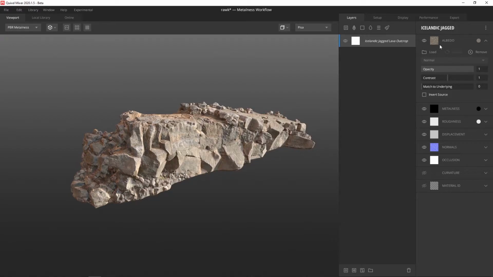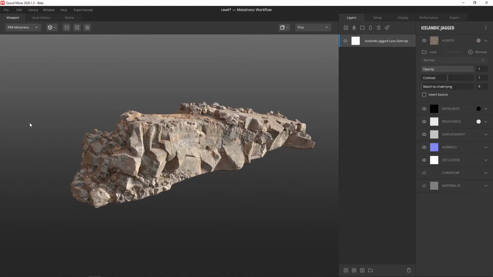And what's nice is that we actually have blending modes on a per channel basis here as well. So for the Albedo, we can affect the opacity, we can change some contrast, but we also have blending modes here at the top. So once we start to layer on some additional scans, it'll be really, really easy to go in, layer on some blending modes and just get some really unique looks from that.